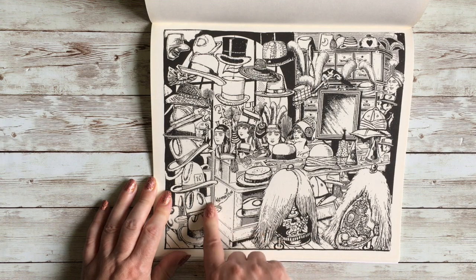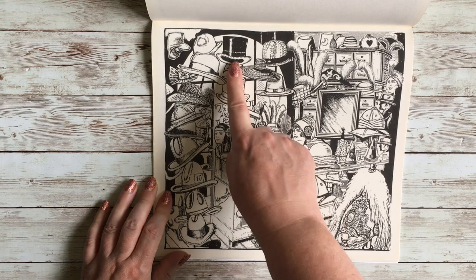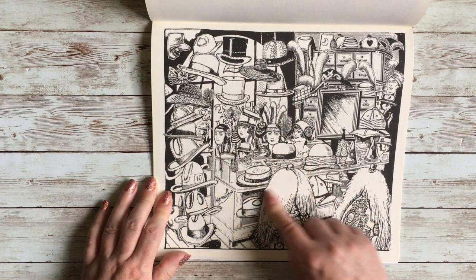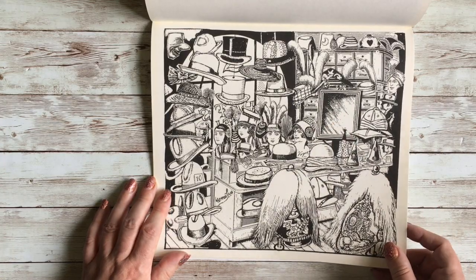But we've got some other hats here, pith helmet, we've got the top hat, but we've got our ladies' feathers and stuff as well. So a nice collection of hats, and we've got a nice little mirror there if you like doing glass.